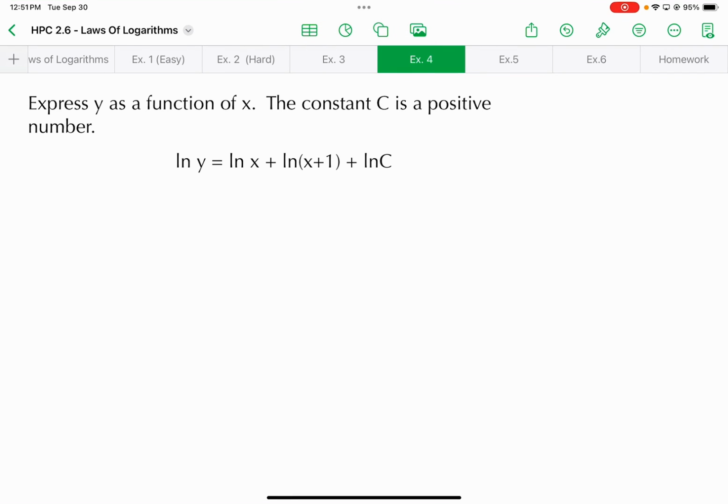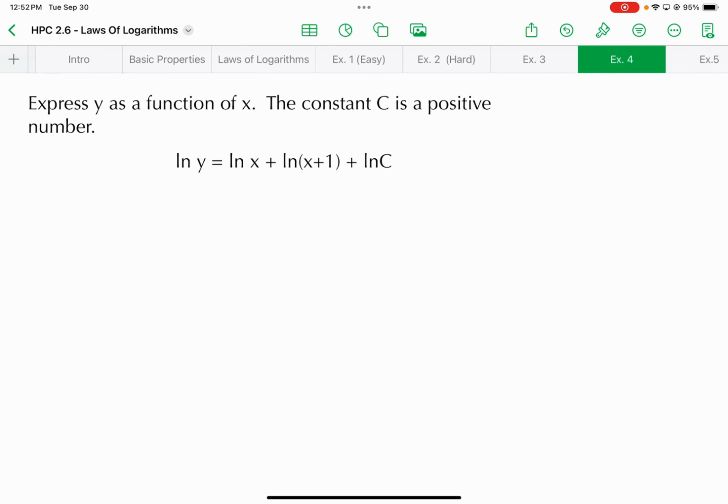2.6, we got through most of it, but there are a couple of examples that I would like to finish, particularly an inequality example at the end. If you did work through your homework yesterday, one of your last problems was an inequality problem, and if you weren't sure how to do it, I figured, let's just go back and finish these examples first, and then that'll probably clear up most of your questions.